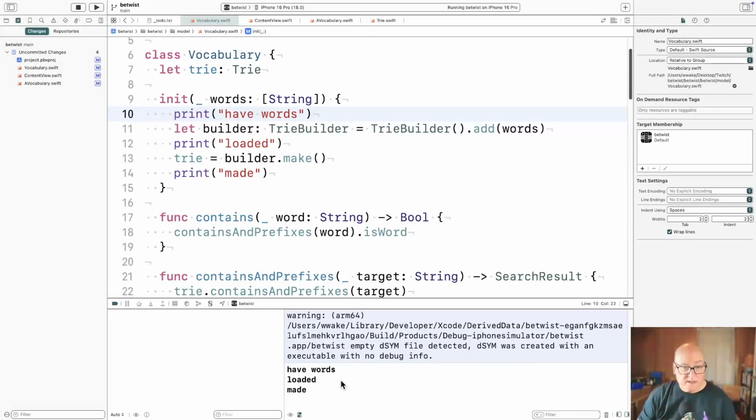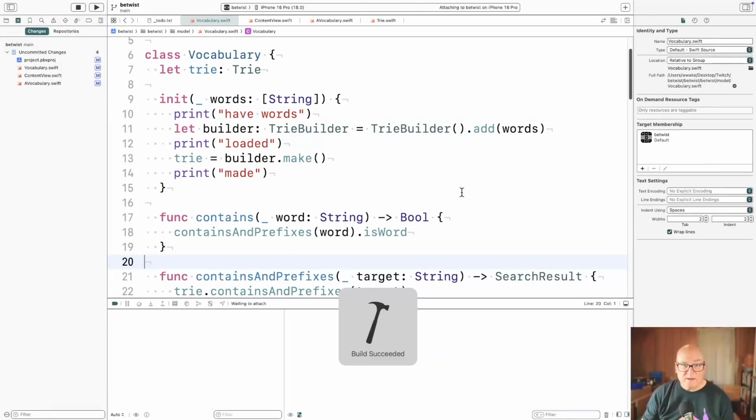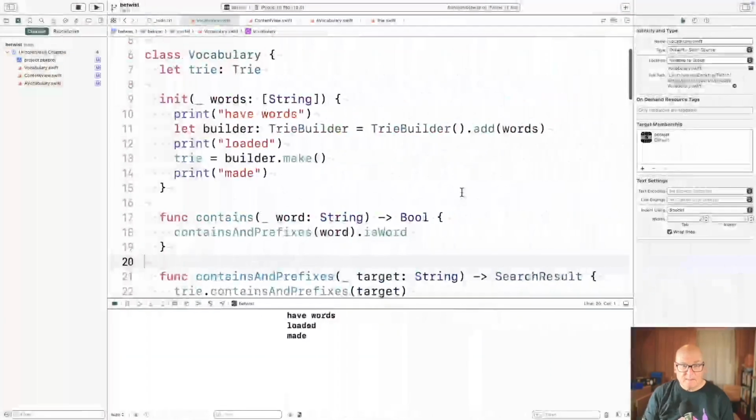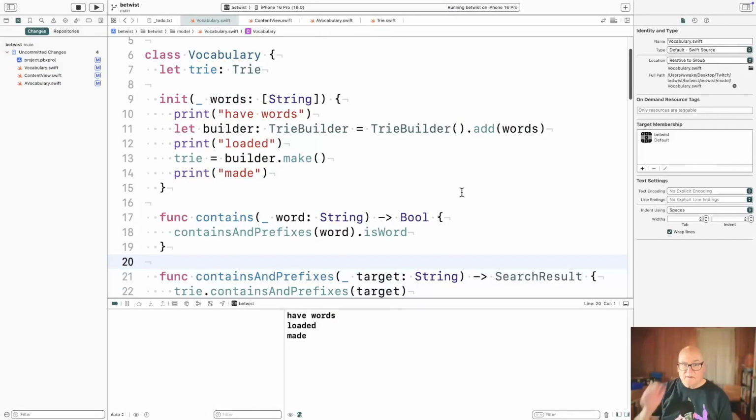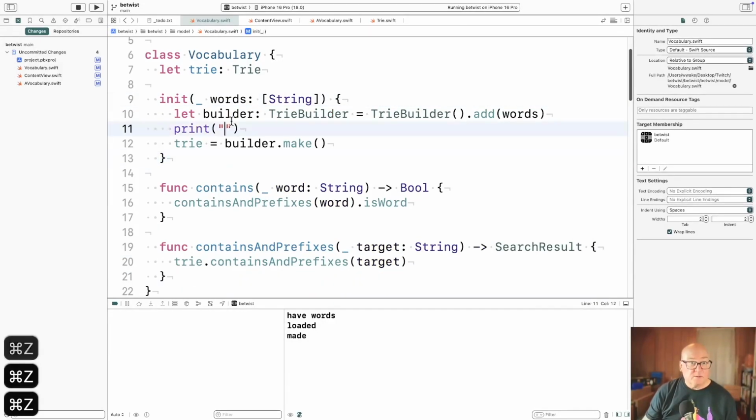So that was our making. That's good news because that means loading the words might have been pretty quick. Okay. Loaded to made seemed fairly quick. Yeah. Okay. That suggests that we are paying for building the words, which is not surprising.